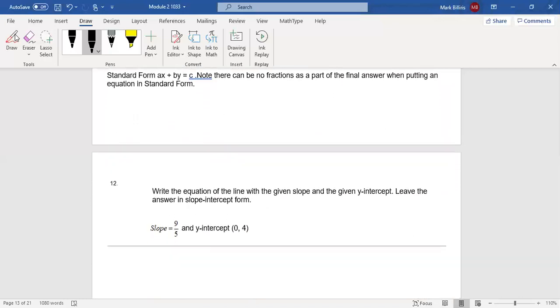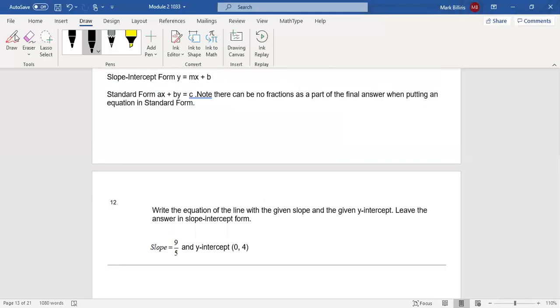Now some of these we can do in one step. So if you keep in mind what slope-intercept form is, let's just review real quickly. When I talk about slope-intercept form, y equals mx plus b. The m is your slope, and that's what we're going to find in step 1 if it's not already given. And the b is your y-intercept.